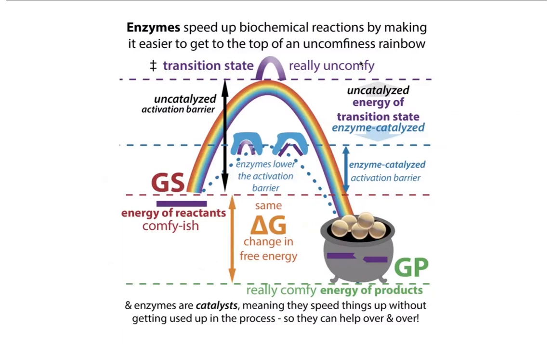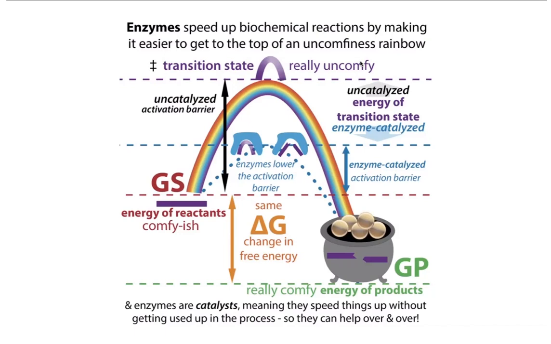Enzymes are going to lower the energy of the transition state. So their job is to lower the activation barrier. If you have your leprechaun and there's a pot of gold at the other side of the rainbow, but it has to get up the top of the rainbow in order to get to the pot of gold, even if it would be much, much happier with that pot of gold, even if it's more thermodynamically favorable to be at that pot of gold, you have to get over the top of the rainbow.